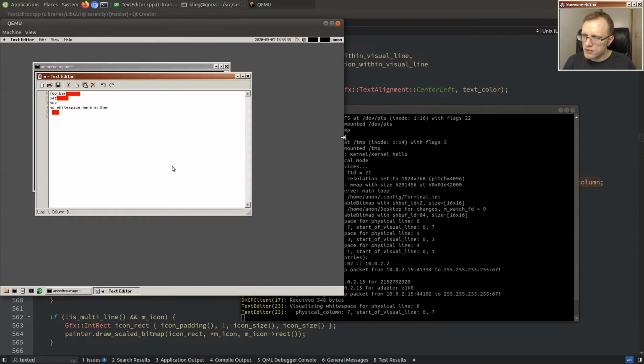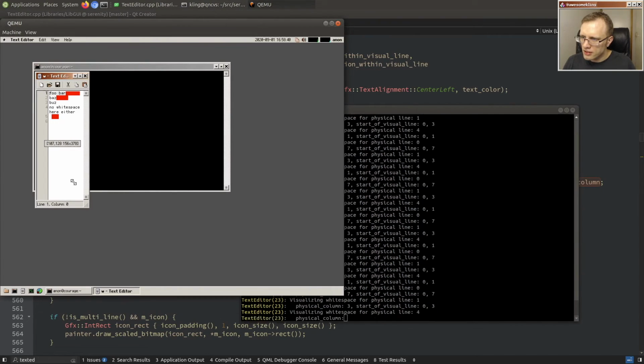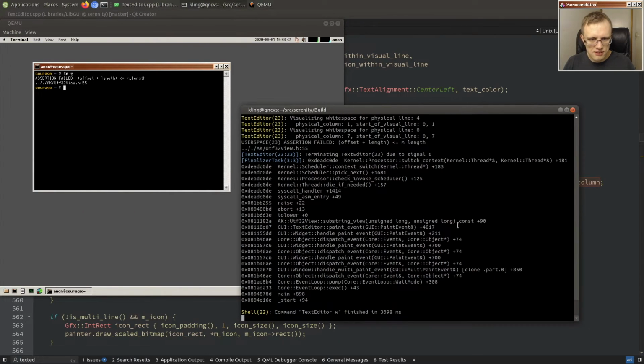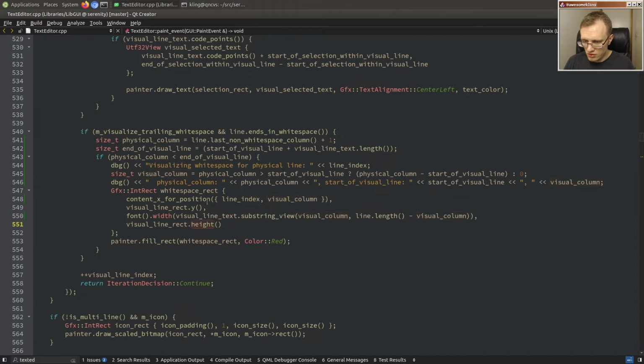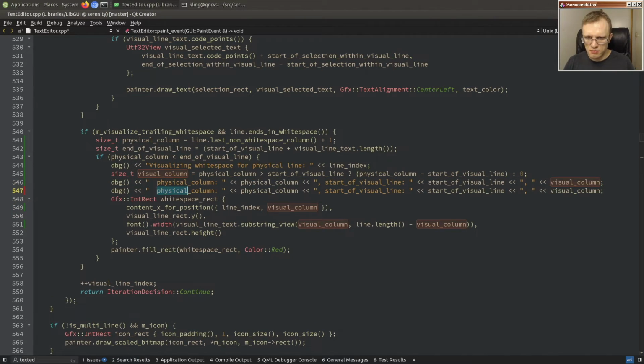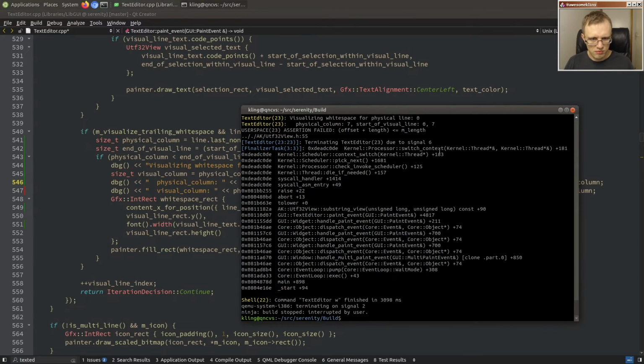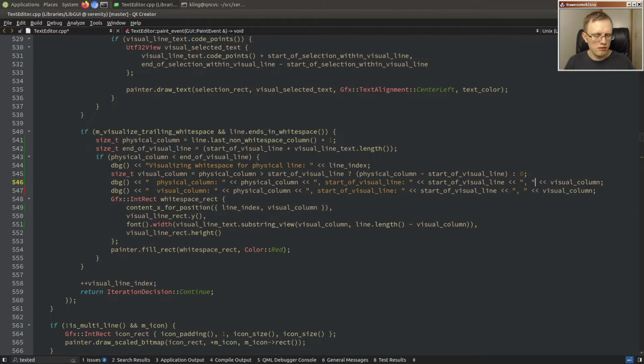I thought this would be a little bit easier for me, but I guess it's not one of those days. So again, I'm messing this up because visual column is, we already printed that actually, it's 7. Visual column.